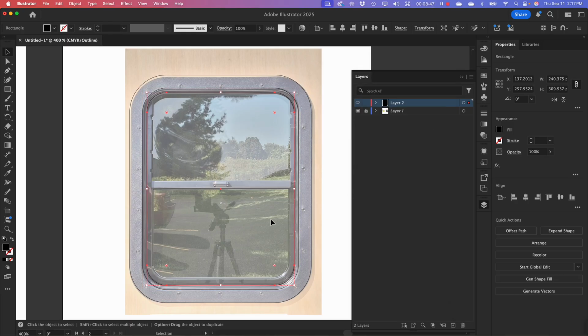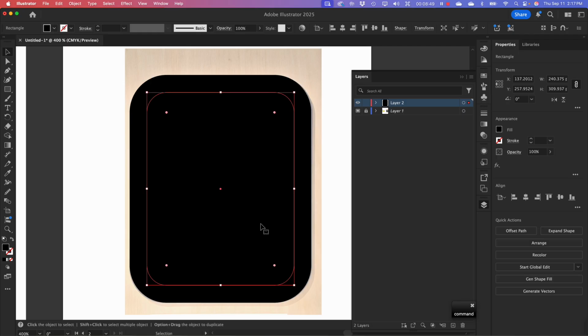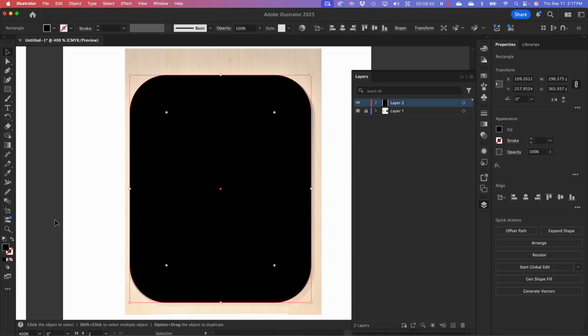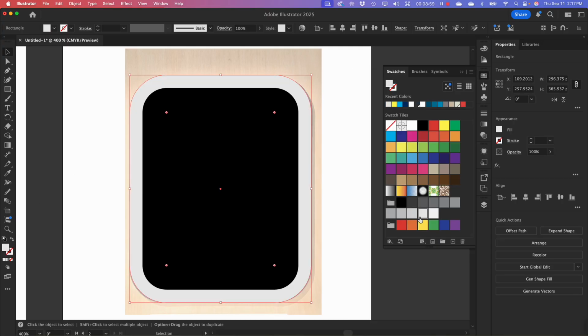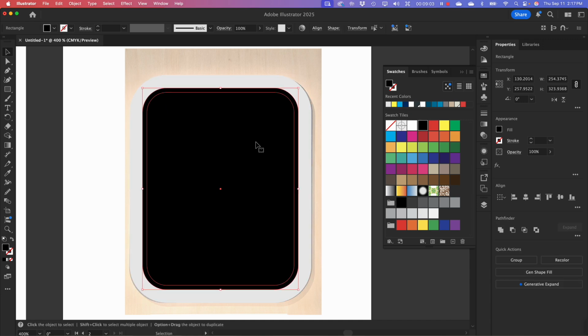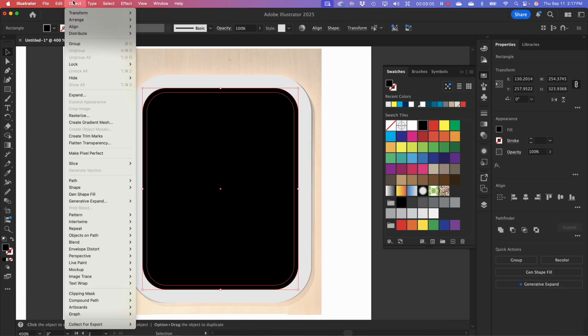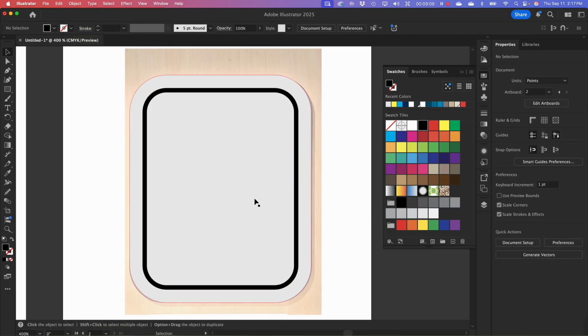Say OK. Command Y. And then I know that I've got these shapes in here, so this one I'm just going to make for right now for construction purposes something kind of gray. This one I'm going to select both of these though and make that a compound path so that I get that outline.